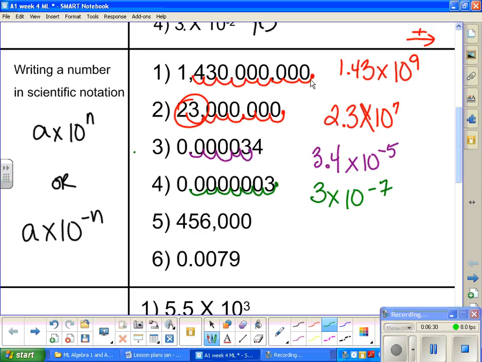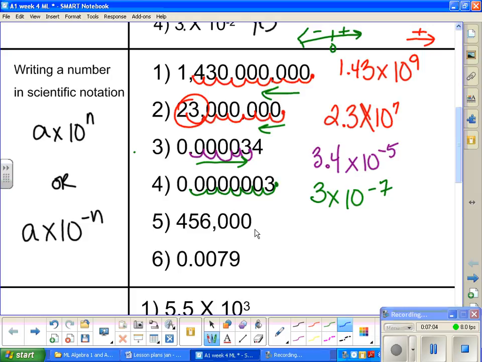So if you're moving your decimal to the left, then your numbers will be positive. It's the opposite, in a sense, of the number line. So think of the number line. Here's a 0. These are your negatives. These are your positives. So if you're moving your decimal to the left, it's actually the opposite. Here we're actually moving our decimal to the right, but our exponent was negative. Alright, number 5.